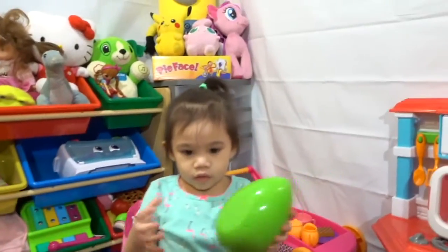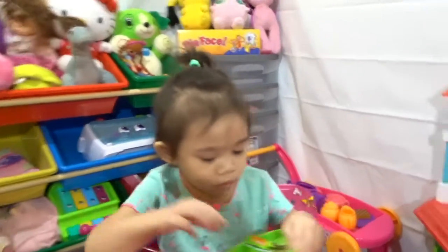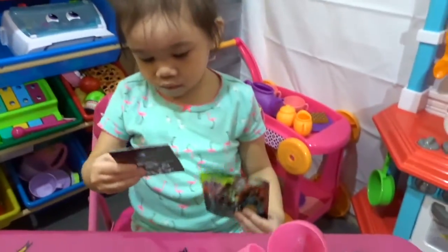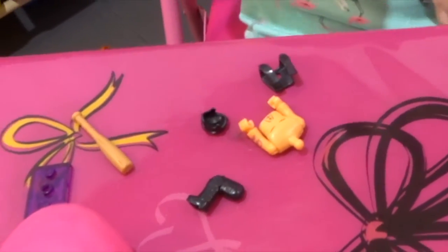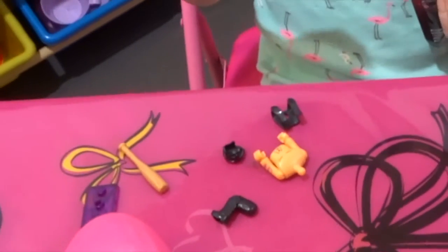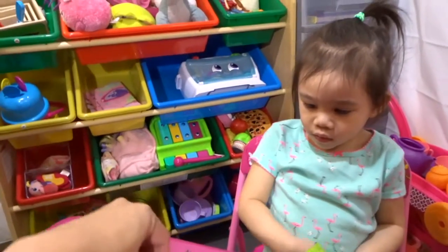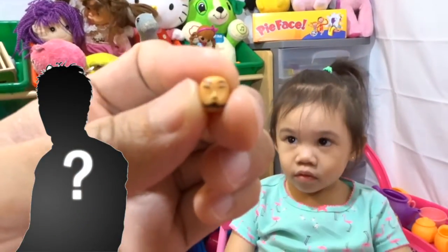Then we'll open now the green big egg. Okay, open it. Who's that? Ninja Turtles blind bag for the green egg. Who do you got in the Ninja Turtles blind bag, baby? So this is your mystery toy for tonight. So guess who it is, guys? If you know who this character is, leave it down in the comments below. We're gonna give you a clue. He has a bat. Plus, this is his face. Wow.